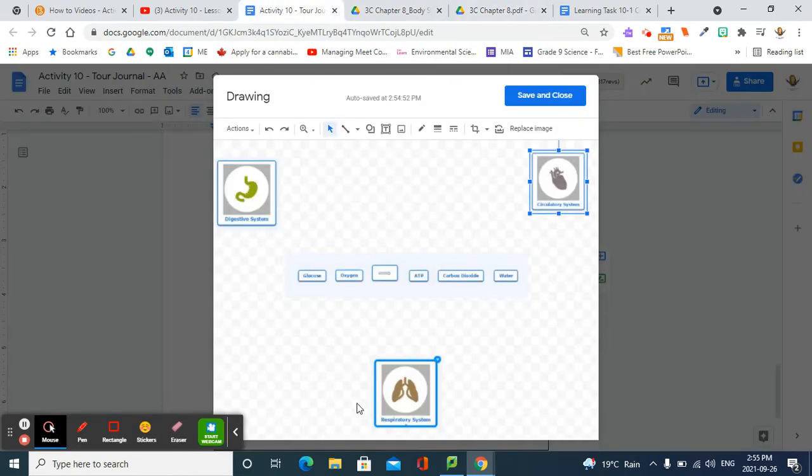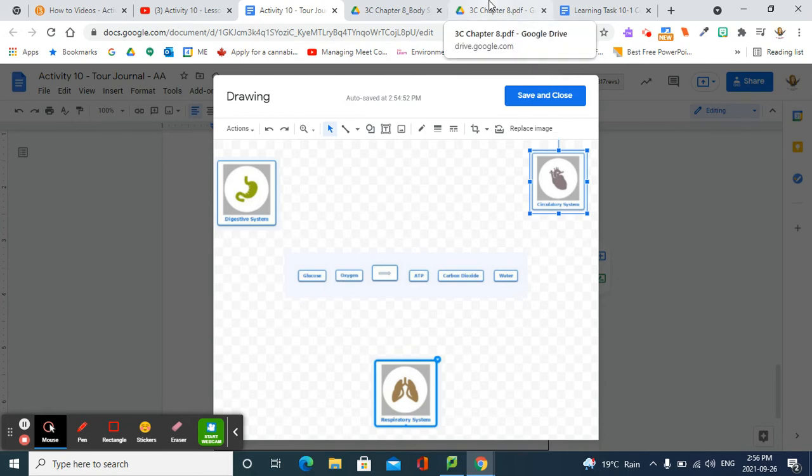So if you go back over here, you should be able to make some links to oxygen as well as carbon dioxide, and how the respiratory system aids in the delivery or the release of those gases within the system. And you may make some connections to how these two systems are helping each other to do that.